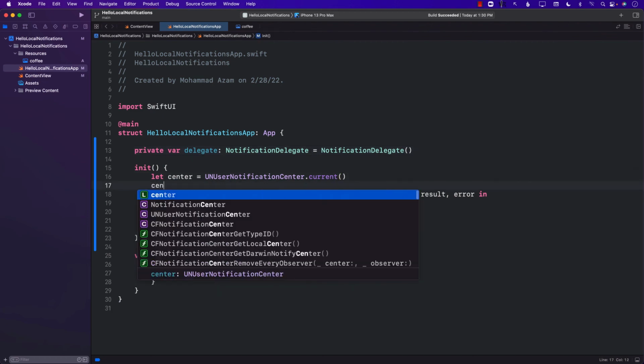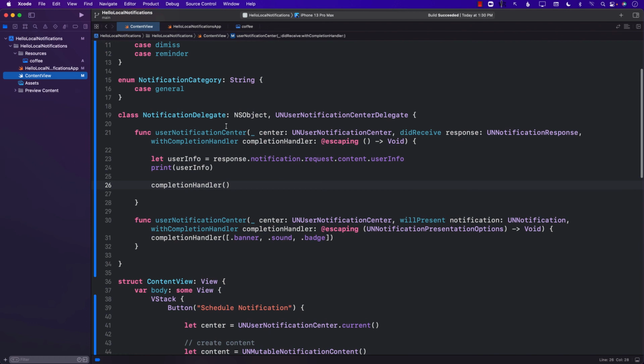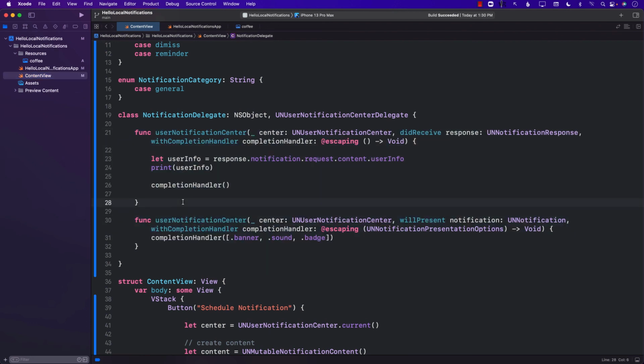And then finally, I will set the delegate to the delegate, where this delegate is actually the notification class that we just created. This means that whenever the didReceive and willPresent delegate functions are fired, they are forwarded to these two functions, which are part of the notification delegate.